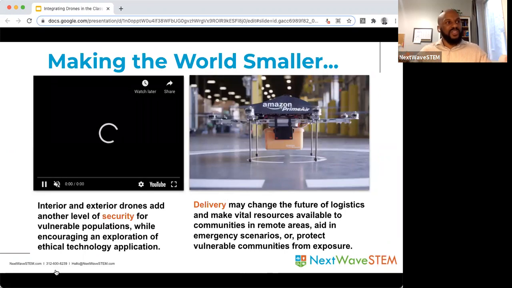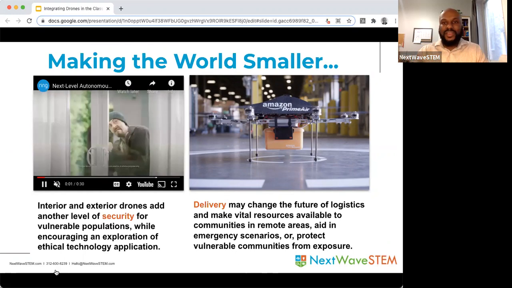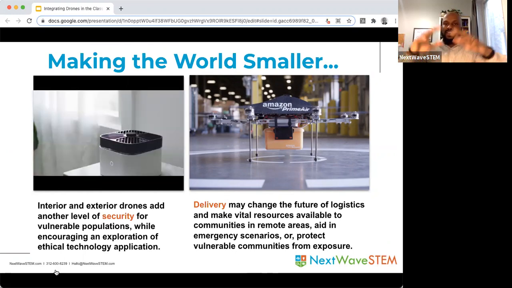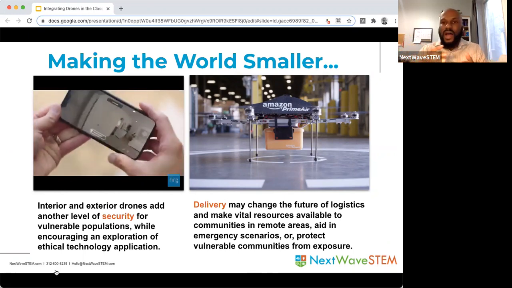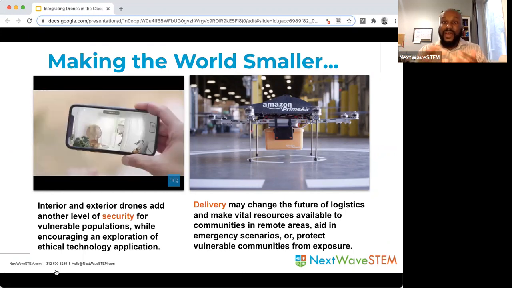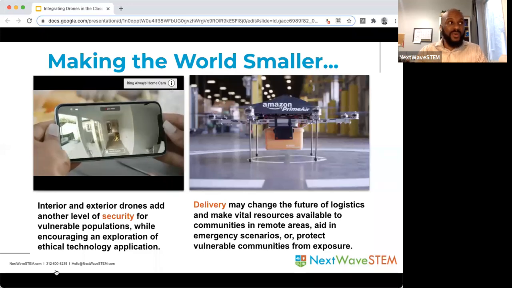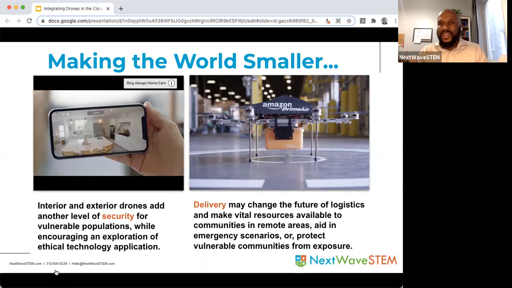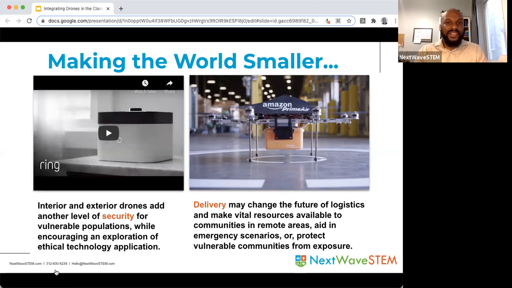So when we think about drones, they're doing all these different things, and we can think about them as doing two things that are really awesome if we had to categorize them. Drones are making the world much smaller and operating in smaller and smaller spaces. We're seeing drones deliver objects, vital supplies, or just our everyday needs and wants via drone delivery. I know I mentioned Amazon, but there are a couple other startups and even larger organizations like UPS and the federal mail system are experimenting with drone delivery.